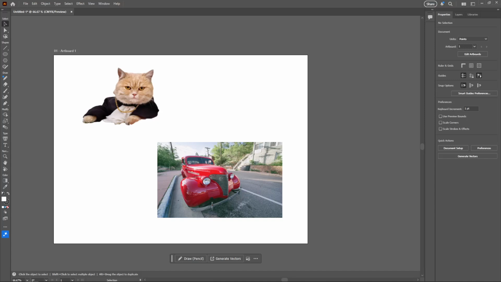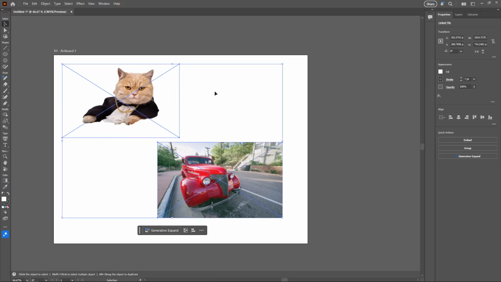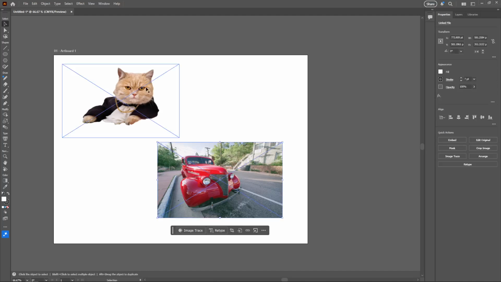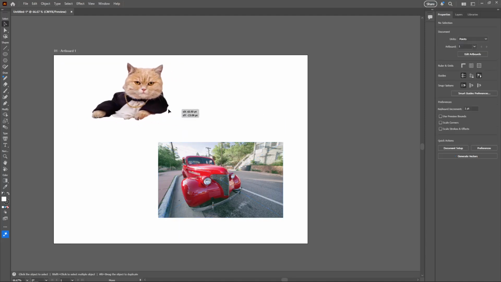Begin by clicking on a single object that you wish to select. If your task requires selecting multiple objects, hold down the Shift key as you continue to click on additional objects you want to include in your selection. This technique is particularly useful when you have multiple items that need to be moved or edited as a group. Remember, practice this movement a few times to become comfortable with it, as it will save you a considerable amount of time in the long run.